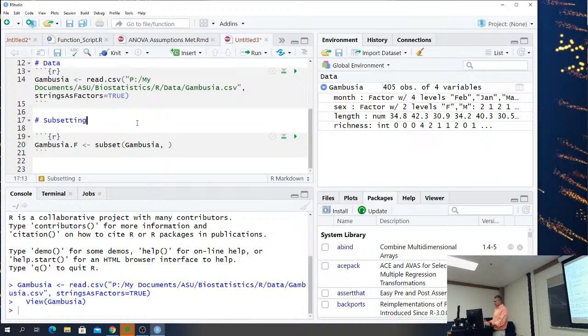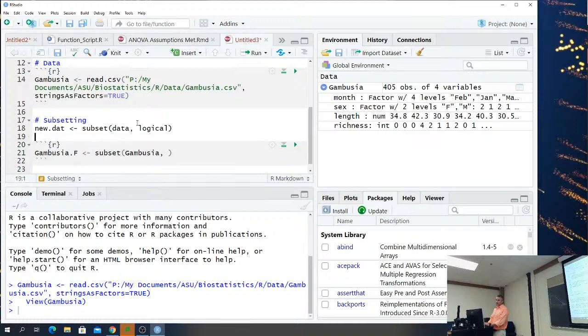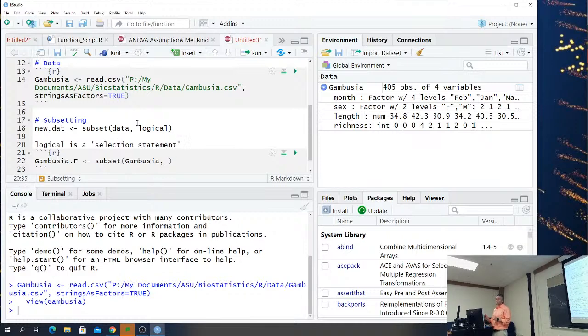So the format for this subset function is: new dat is subset data and then a logical, where our logical is a statement. I'm going to say selection statement, where we tell R which rows to pull out based on this statement.